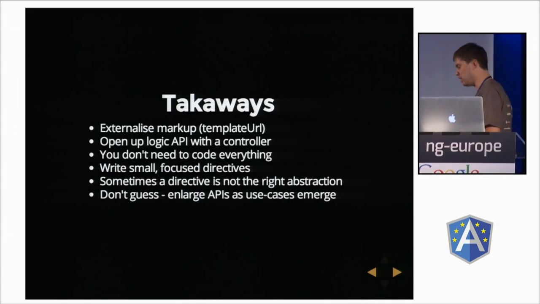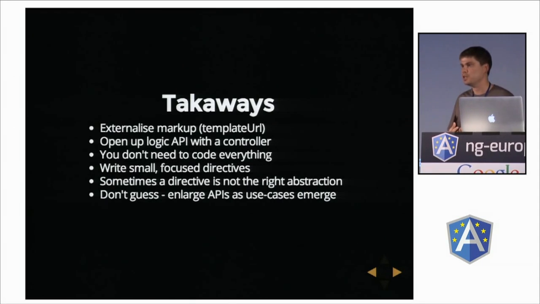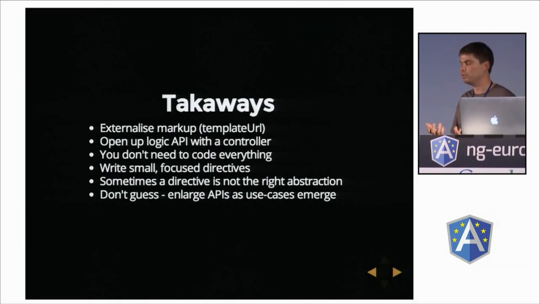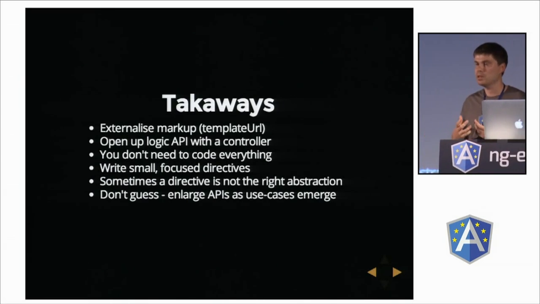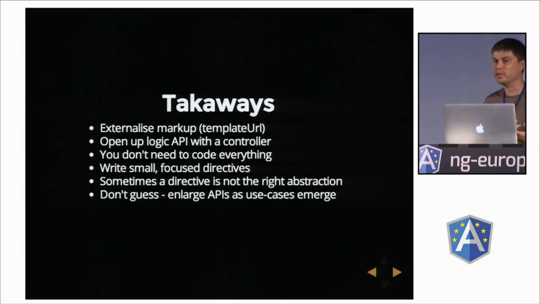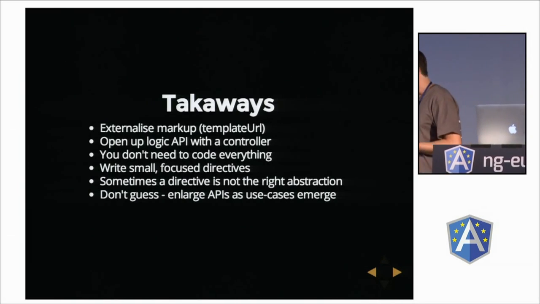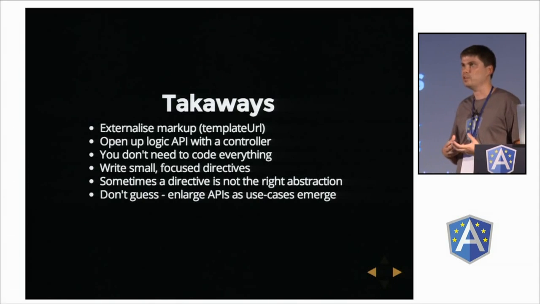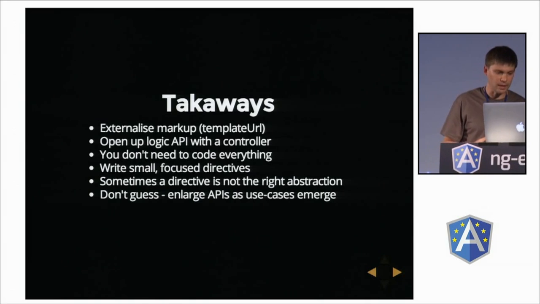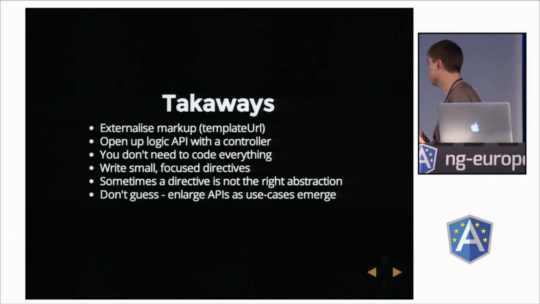So, as I said in the very beginning, those are not revolutionary things. There's nothing fundamentally new here. It's just basically putting existing attributes to use and actually thinking about extension points of directives when writing them. So, as I said, use templateUrl. Think of the controller as the potential extension point. Don't try to write everything in one directive. Think of the extension points that people could use to extend and build on top of what you created. And hopefully this way people will be writing smaller, reusable and composable directives.